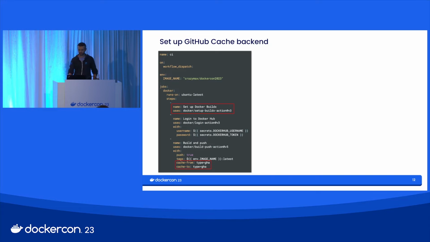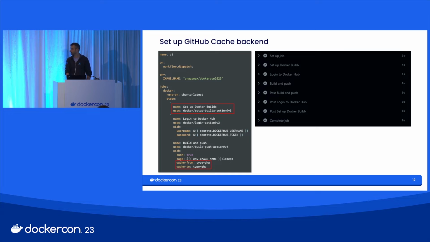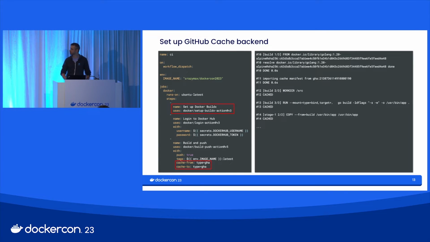So if we build this project, let's see how it performs with the new options. As you can see, it takes 8 seconds after the cache being set, so this is way better. We almost save 67% of the build time, which is pretty great. If we look at the logs, we can see now that the instructions from the build stage are being cached. So with the GitHub cache backend with GitHub Actions, it's the easiest remote cache you can use today when you're using this CI.